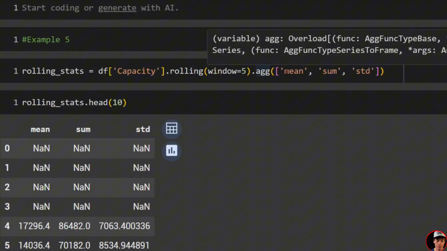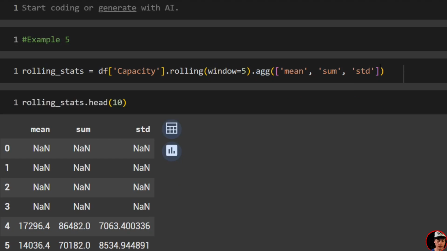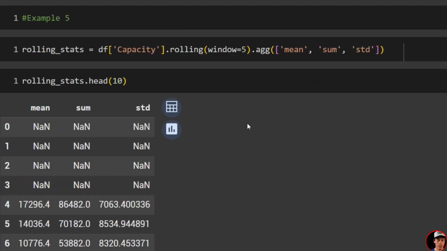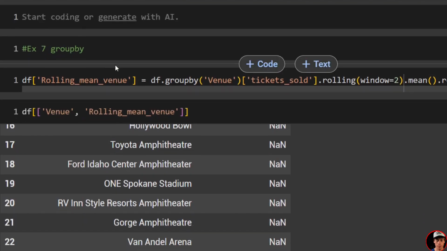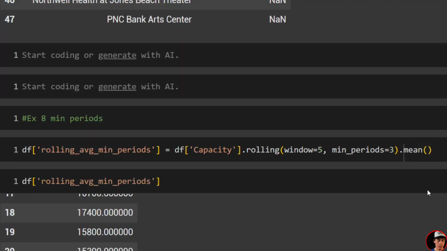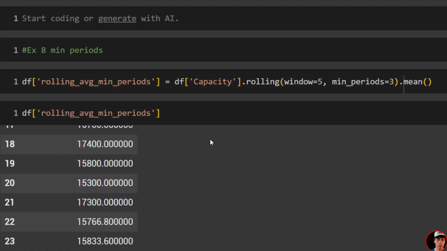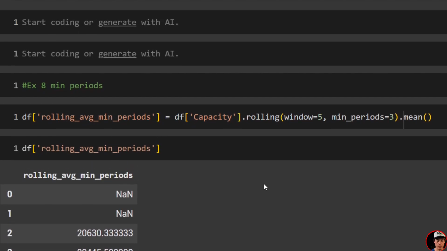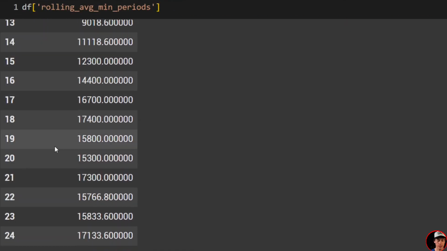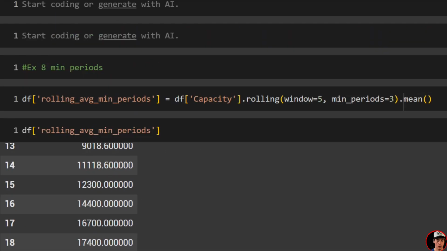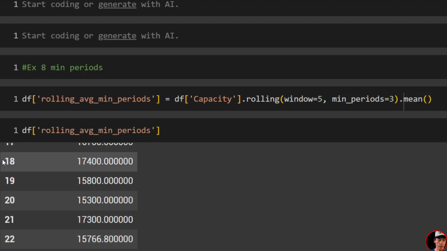Then I showed you we can do aggregates. So we can do mean, sum, standard deviation, etc. Right? We can use multiple of these at a time, create a new data frame. From that, use apply to write essentially custom functions to use rolling. Group by as well with rolling, which I find to be pretty practical. We'll scroll down a little bit. A min amount of periods, which will stop having specifically null values a little bit earlier, right? And since we had window 5, typically you would have null values all the way through 4 on your index side of things. But when we use our min periods, right, we stop that.